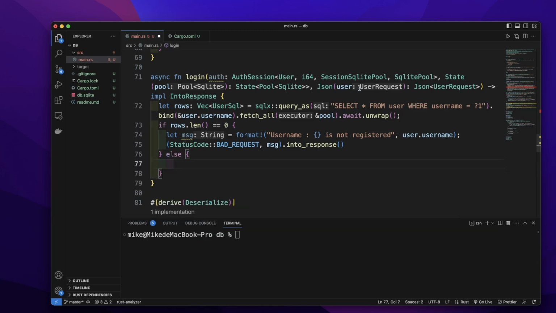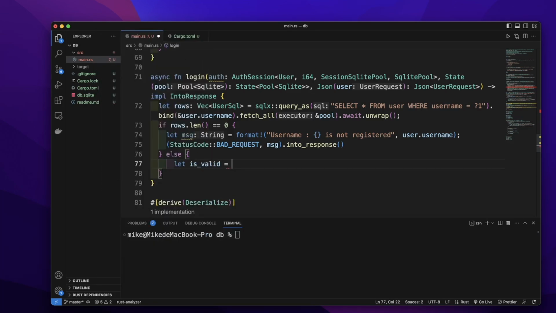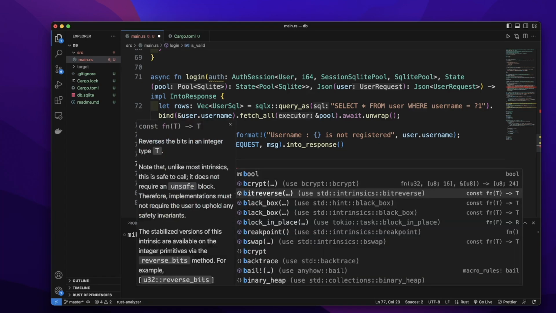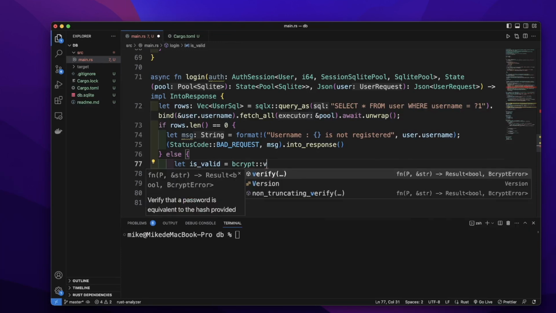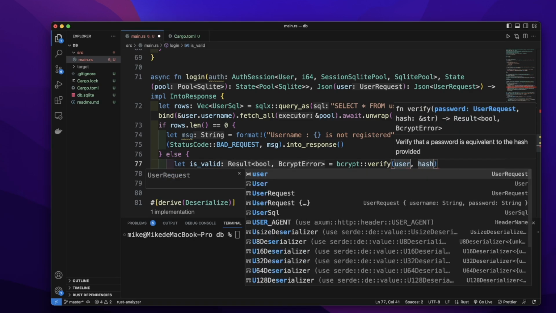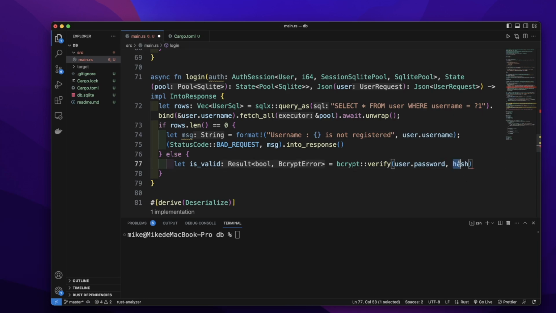Else, we find that a user by this username in the database, so we need to verify the user input password. So let's create a variable, give it a name is_valid equal to, we call bcrypt verify function. First password is user input password, so user.password. Second password is a hash password from database.